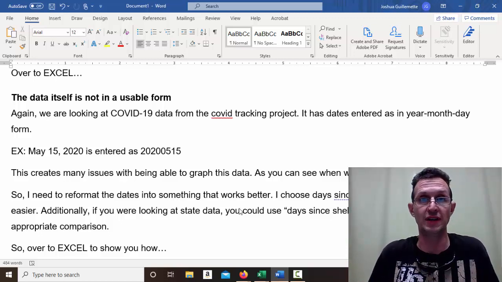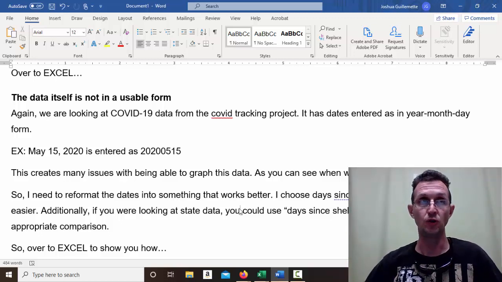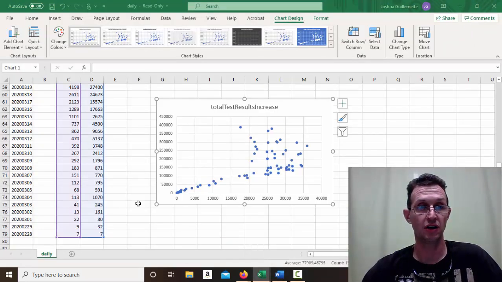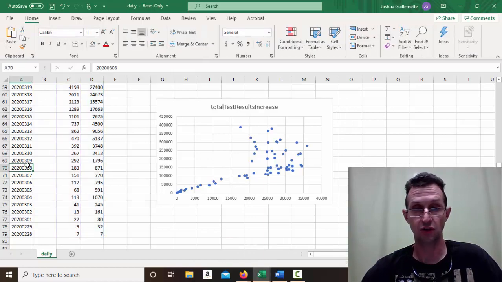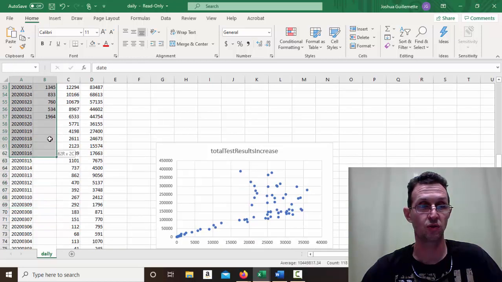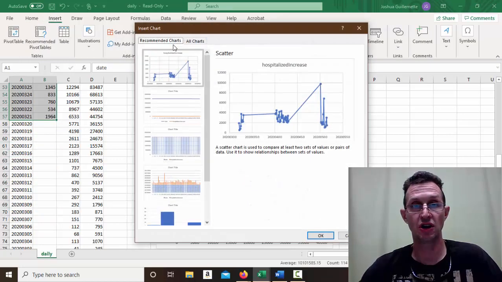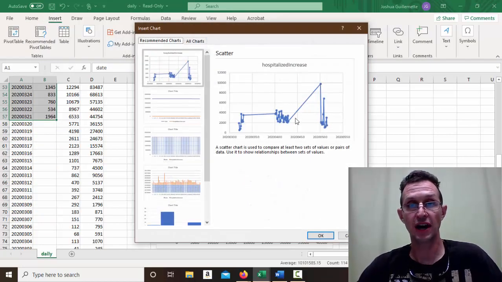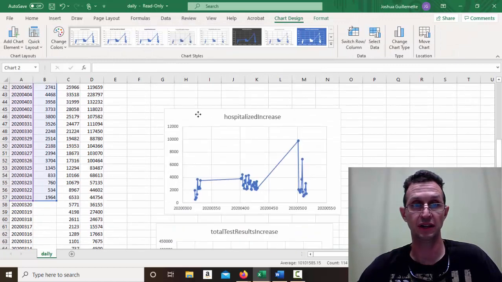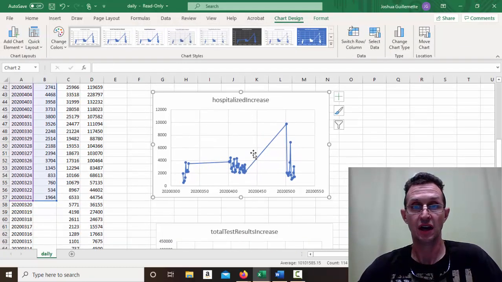We could currently be doing that with the unlocking, right? Who unlocked first and what does their tracking look like? But if you go over to our daily data over here and scroll up, watch what happens when I grab the date and the hospitalization, scroll down, and insert my recommended chart. And so I've got this scatter plot right here. I'm going to scroll up and pull this up with me so that you can see this.